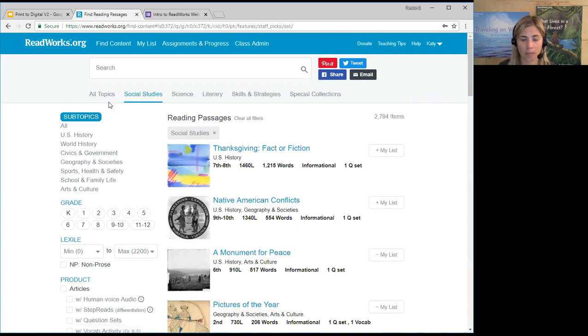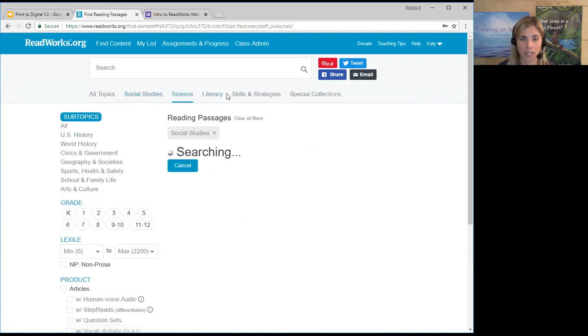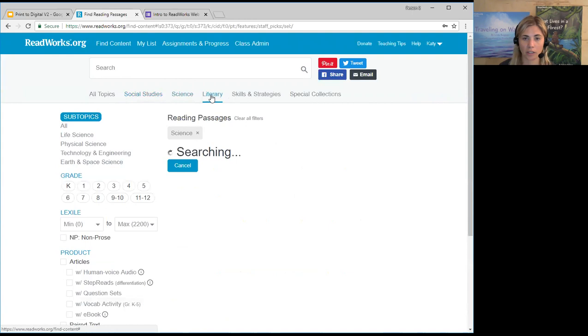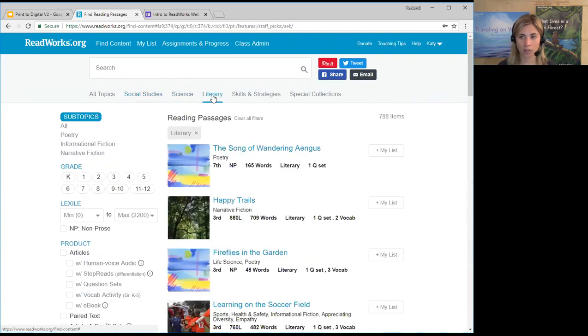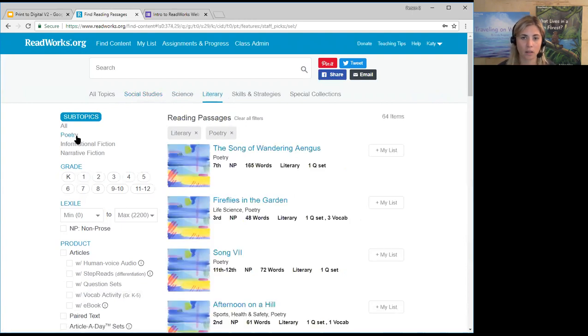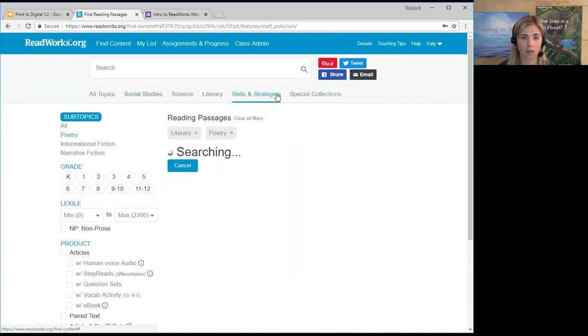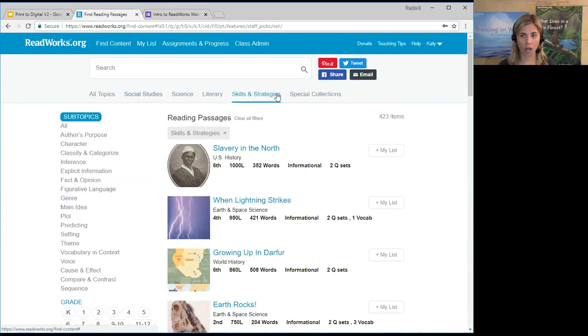So you can see subtopics under social studies will be US history, so forth. Same goes for science. For literary, you'll be able to search categories like poetry in the subtopics. For skills and strategies, these are back to our focus on reading comprehension.